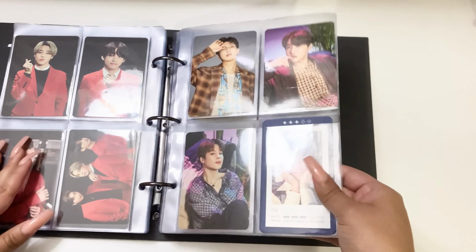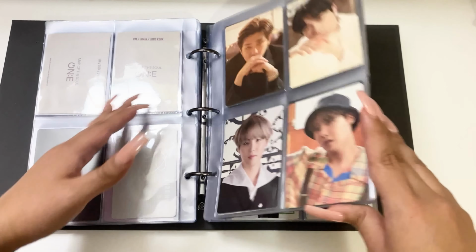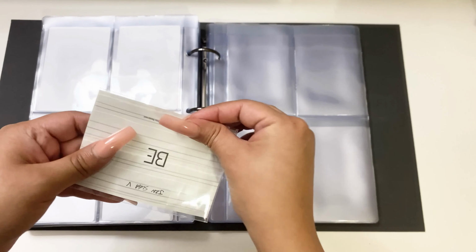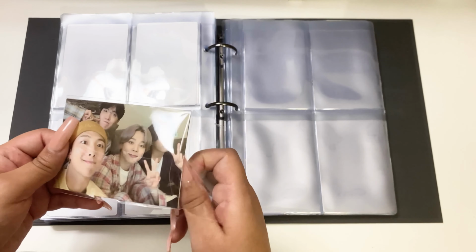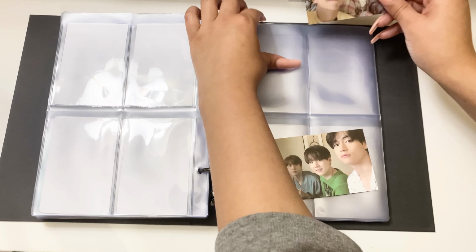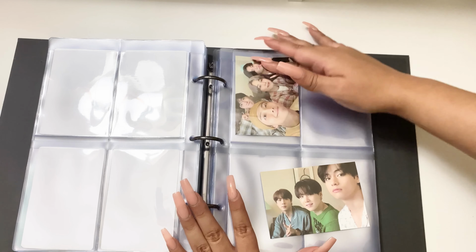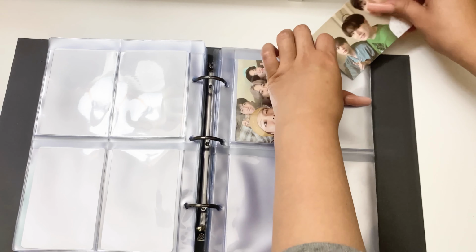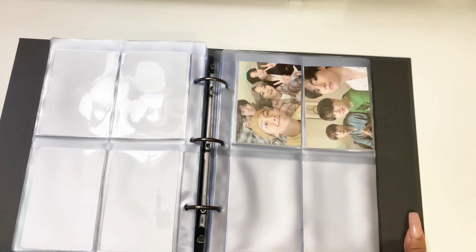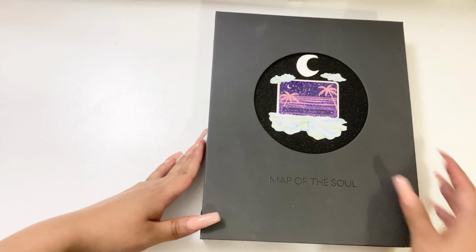I kind of forgot what's in here. Oh, pretty. Alright, so we just have two cards to put away. I kind of thought I had more, but we will put away these tote bag cards. They look so cute. I thought I had a couple more bigger cards, but I don't think I do. Okay, so that's done. Let's take a look. Oh, so cute.